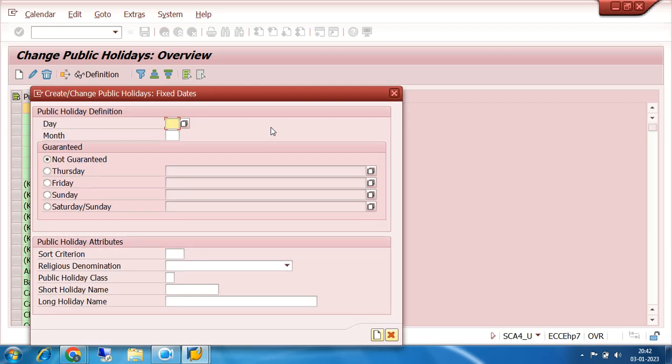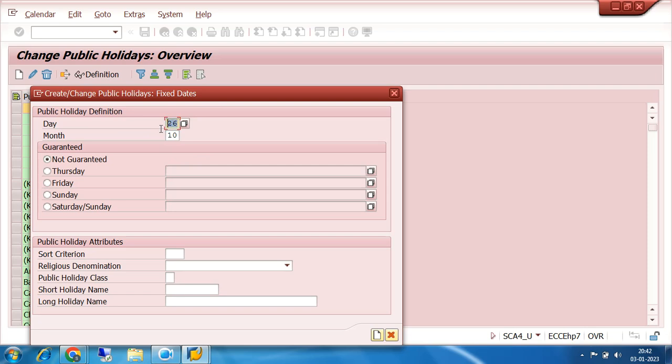Suppose we declare that 26th and month is say October. October means it's not like your month which is there in open and close posting period. Normally period is different, month is different. Month means calendar month, which starts from January and ends on 31st December. Period means fiscal year, in your fiscal year, which period you use. In our case, April is the first period and March is the last period or 12th period. But it is not asking the same thing. It is asking you the month.